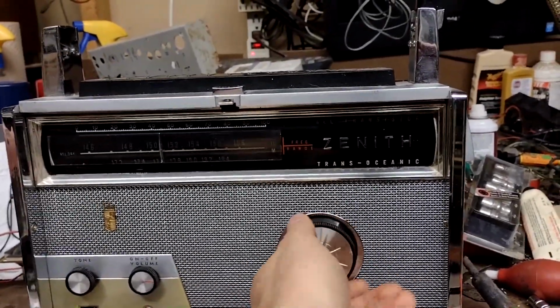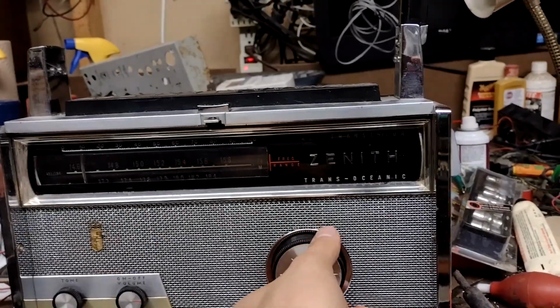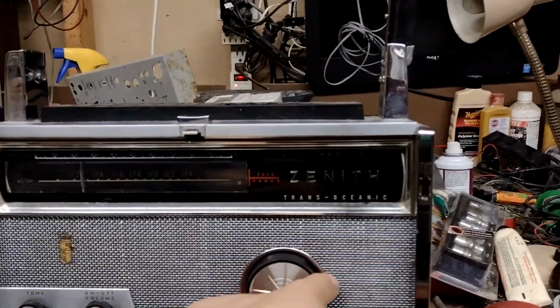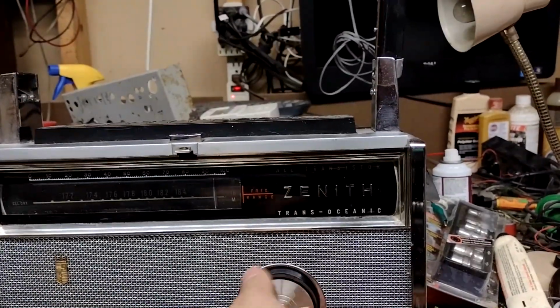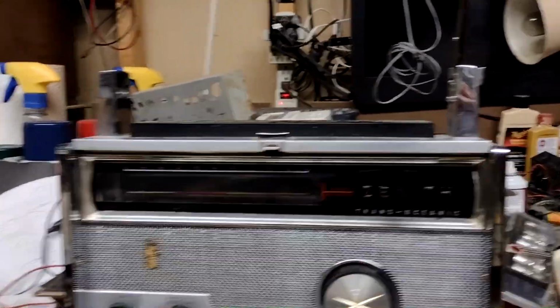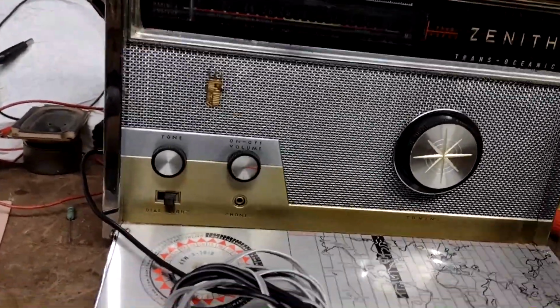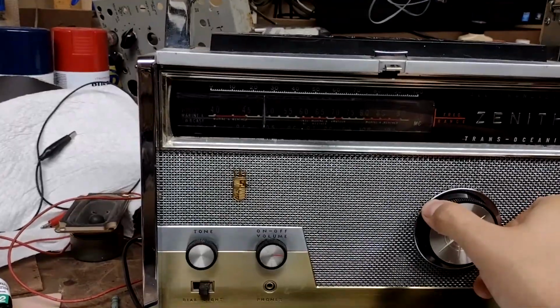There won't be anything on these upper bands this late at night, except maybe some amateur radio digital stuff. That's the last band. It says all day. But it's nighttime. I want some CCR. I think that was around 5.0.